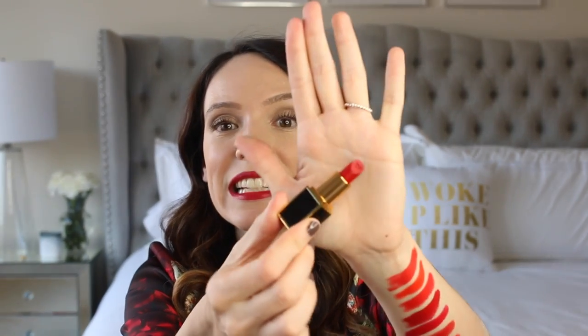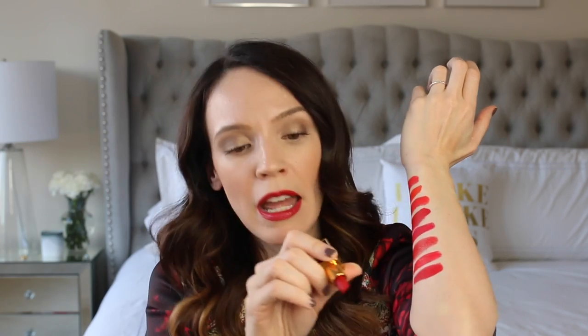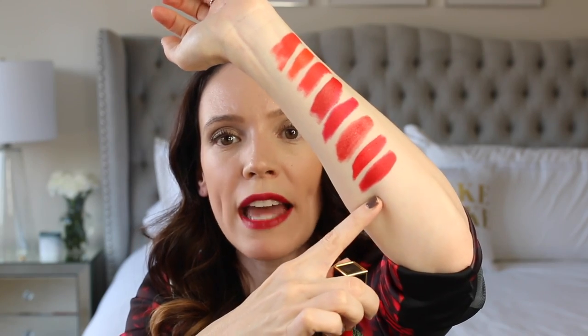Tom Ford Lips and Boys in Dylan — I showed this during the holidays and said guys can rock red lipstick too. It's such a festive red, very very classic. It's not too blue, not too orange. I think it's even more classic than my Gucci Iconic Red — the Gucci still skews a little orange, where Dylan from Tom Ford falls right in the middle. The Louboutin I'm wearing today has even more blue-burgundy tones than the Dylan does.